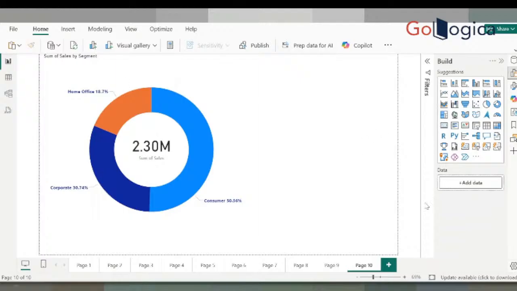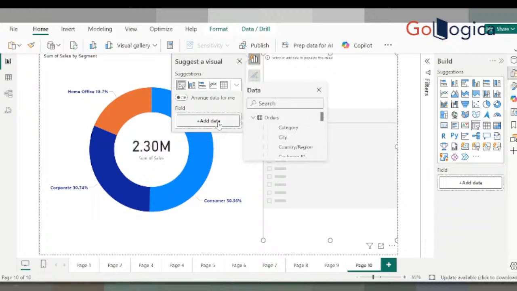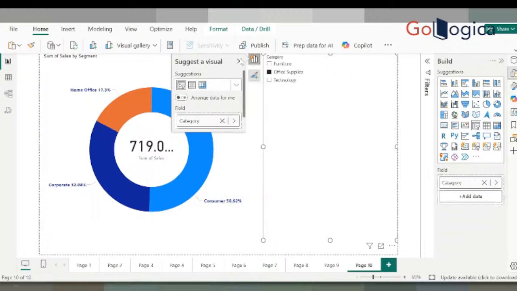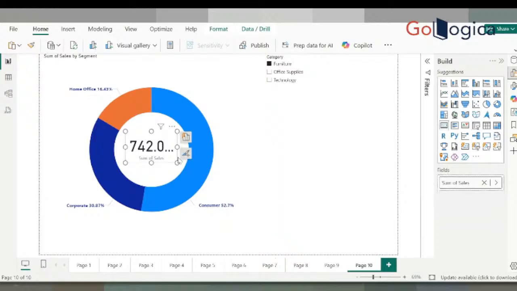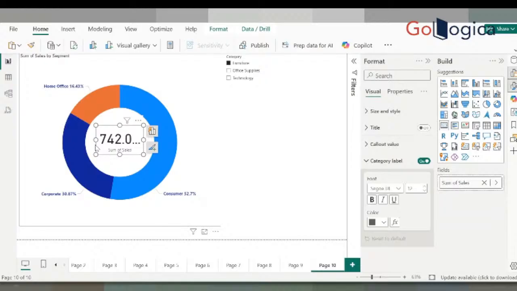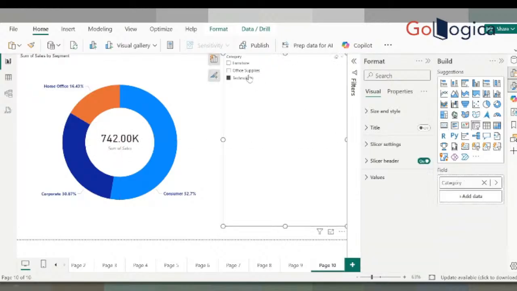When you slice it, for example, you add some kind of slicer, a filter. I'll just add a slicer with category. We'll be learning about slicers. I'm just taking a category. We have three different categories here. When you select technology, we have total sales of 361K, and how much percentage they have contributed. Furniture, how much they have contributed. Technology, office supplies, how much business has been done, we are able to see.